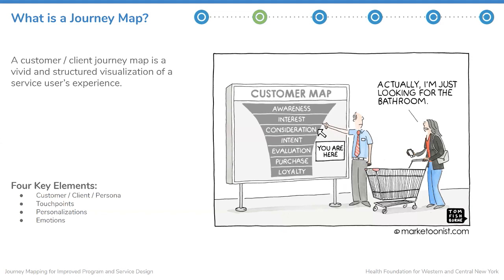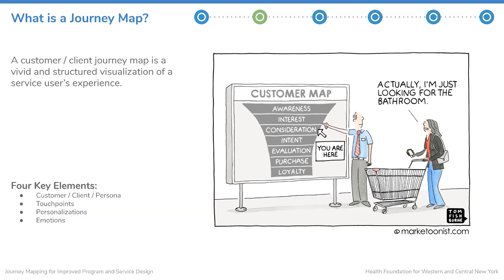So what is a customer journey map? A journey map is a vivid and structured visualization of a service user's experience, with strong emphasis on the words visualization and experience. We really want to look at what the customer, the user, the client is experiencing. I really like this cartoon to the right because while we, as the service designer, program staff, grant writer, or leadership, often have higher level understandings of what the program is and where the client might be in the middle of that program plan, in all actuality, the needs of our clients, our customers, are much closer to the ground. Where we think they are doesn't always match up to where they actually are. So customer journey maps really help us to clarify the user experience and then improve from that point.